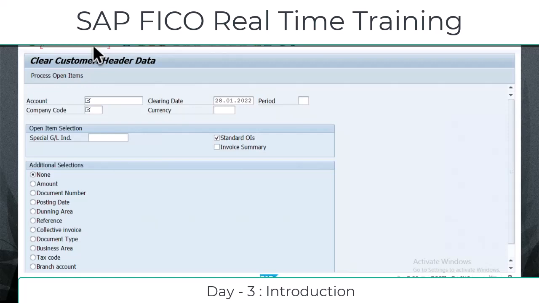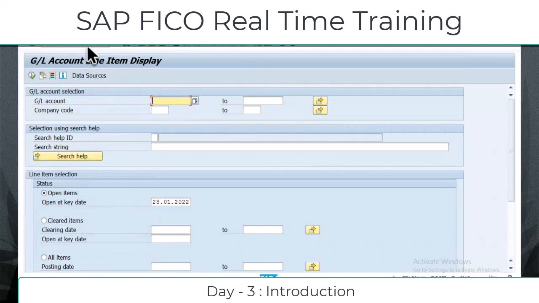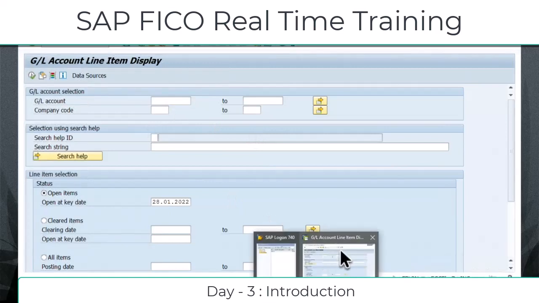So what is the difference between /n and /o? I'll tell you. If we enter /n before the particular transaction code, the new screen will override the existing screen. The new transaction will override the existing transaction. See, I have only one screen. /n means it overrides the existing screen.